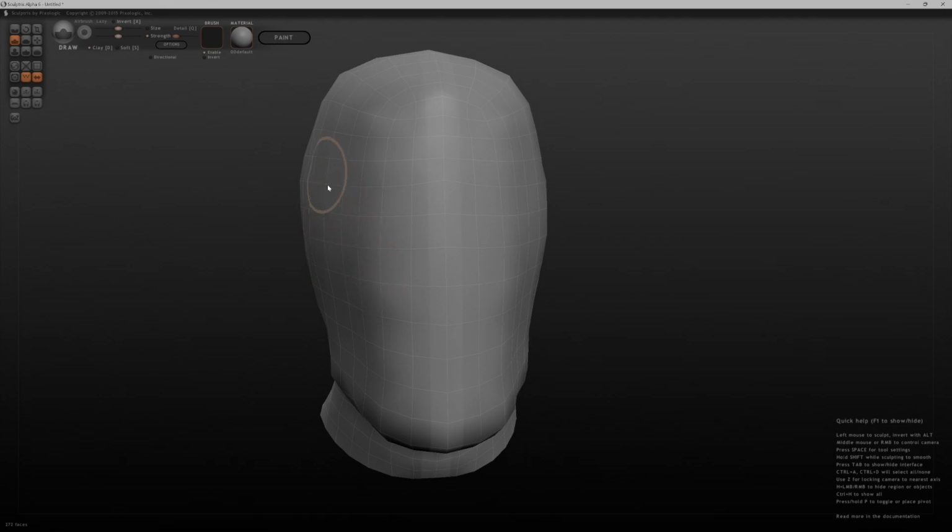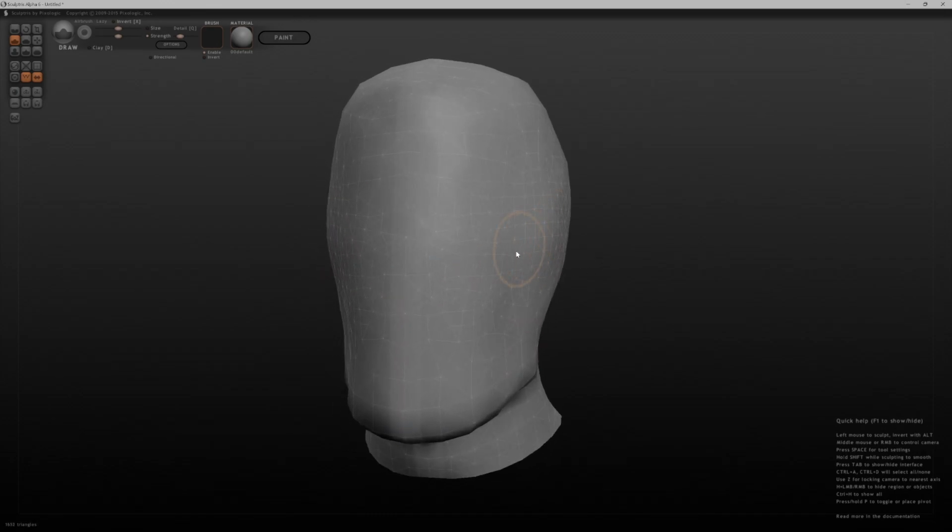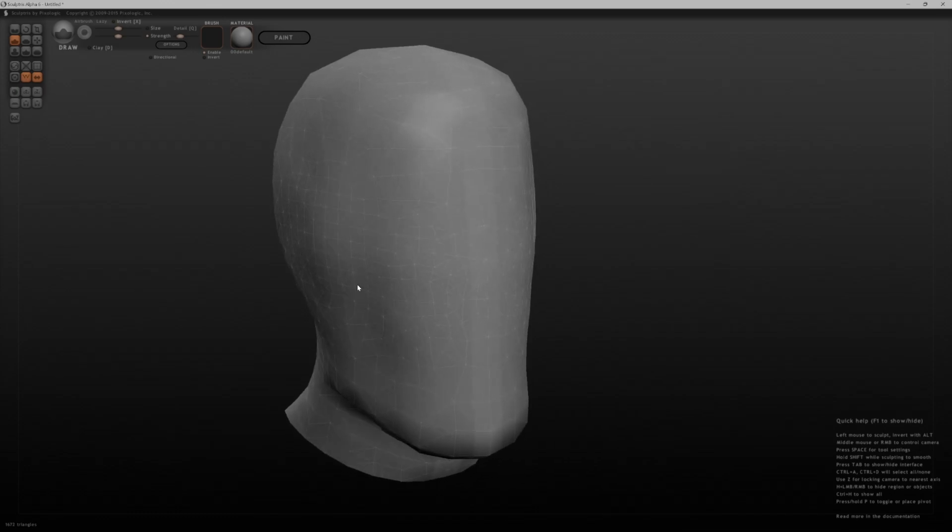So I draw on there, and it's not really doing much yet. Let me hit D again. And you can see here's the strength and the detail in Q. So spacebar lets you increase the strength of the brush. Spacebar also lets you turn up the detail. If you turn up the detail, however, it's going to start subdividing your model. It's going to create all these little triangles everywhere, which is not a bad thing. It's just something to be aware of.